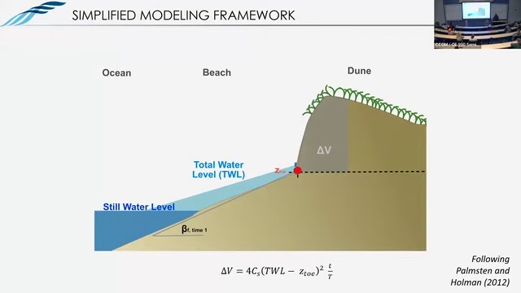And so in the simple tool that I've been developing, that I'm going to show some results in a minute, we're basically based on this concept that we can predict volume losses, mostly based on this total water level concept, where there's one coefficient, the C_S term, that can also be related to things like grain size, can be related to vegetation characteristics of the internal dune. So there's also some site-specific parameterization.